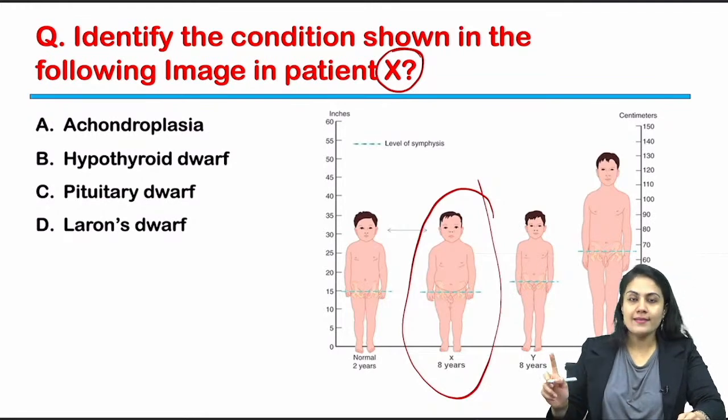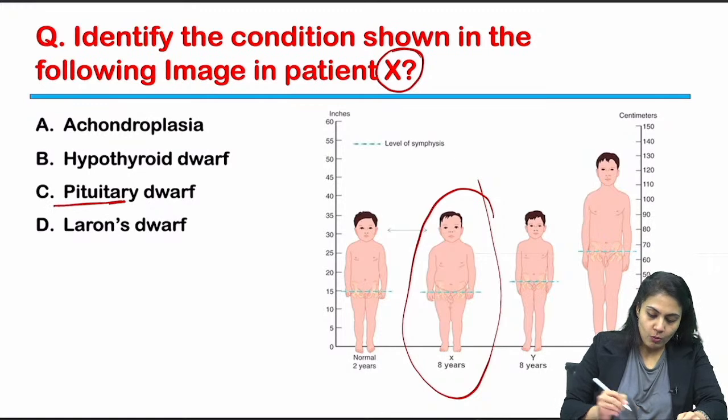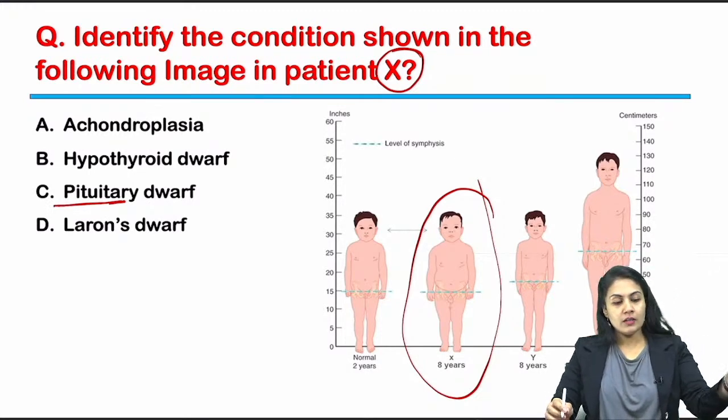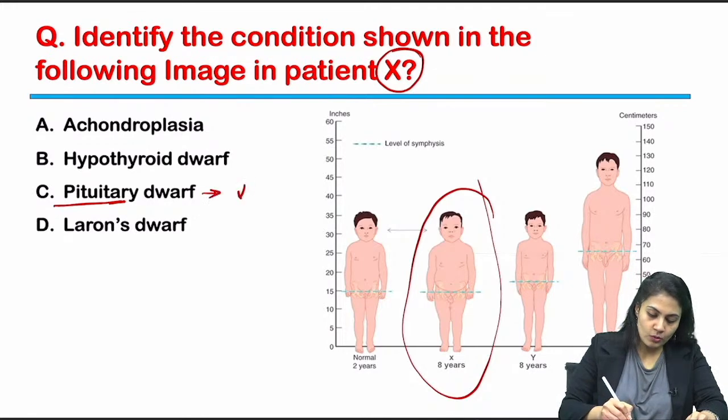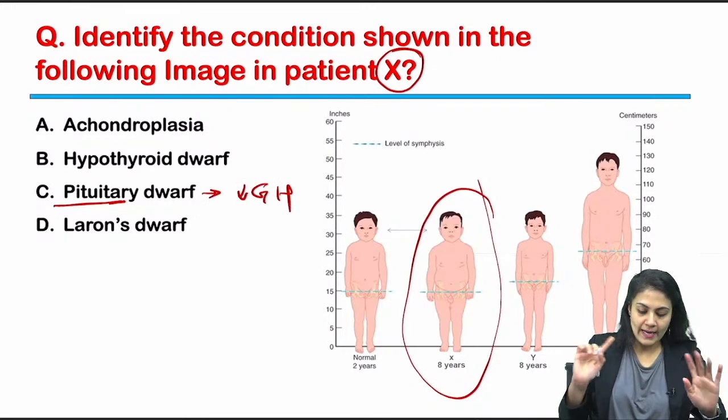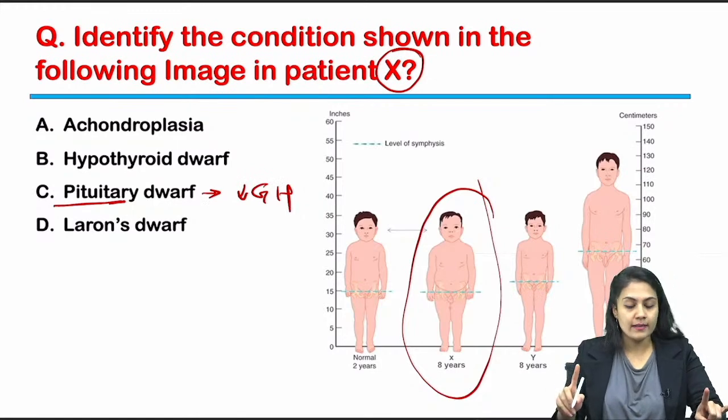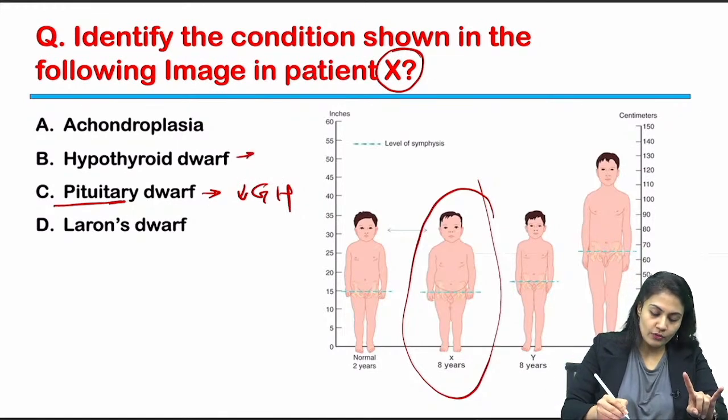Let's discuss now. Pituitary dwarf. What is pituitary dwarf? First of all, it is not the answer. I'm just telling you what pituitary dwarf is. In pituitary dwarf, growth hormone secretion from the acidophilic cells is reduced for any reason. Then hypothyroid dwarf. In the hypothyroid dwarf, what is going to happen? The thyroid levels are low, obviously, and they are known as cretins.